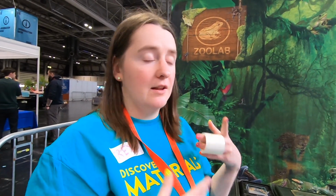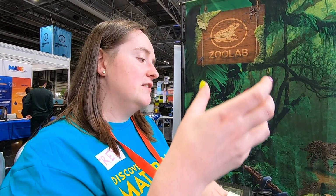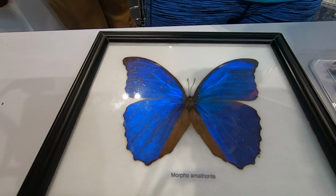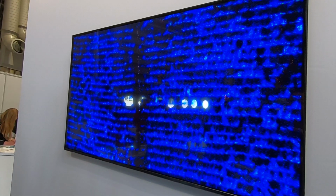That's incredible. We've especially looked at beetles and butterflies, where we have been looking at the iridescence of their wings, where we've taken a torch, put it one way and you can see that it's actually brown, but if you take the torch and reflect it on the top of the wing, you can see the iridescence and the way that light is reflected, and they actually come out blue. We've then used that when we've done coatings, the way we've used different materials to reflect different light and get different colours and different coatings, like paints, all sorts of other things. Nails especially, if you want that iridescent shine in your nails.